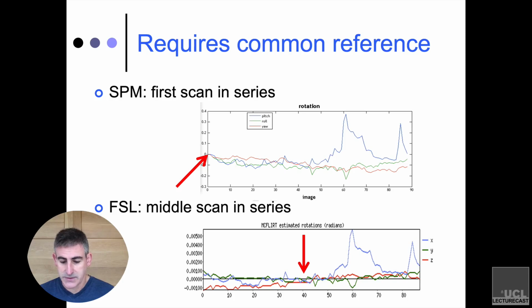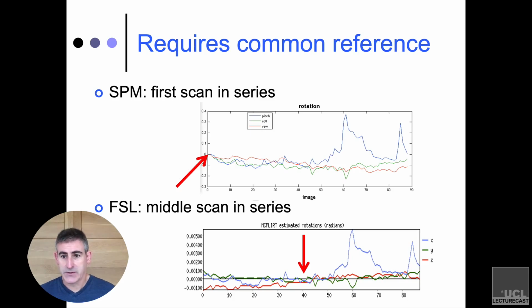The radians, which is the way rotations are measured. So if you remember back from high school math, there are 2 pi radians in 360 degrees. So, whatever. It's not the most user-friendly sort of way of doing it, but it does mean that this is a small amount of head movement. This was a good participant.